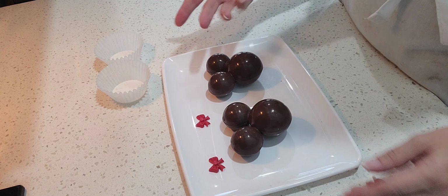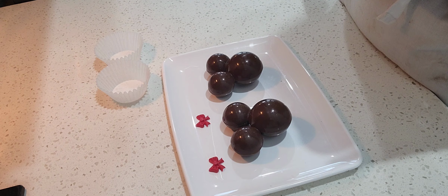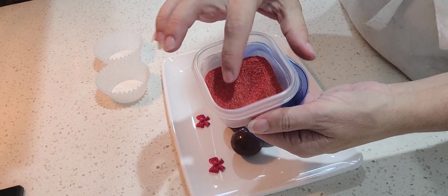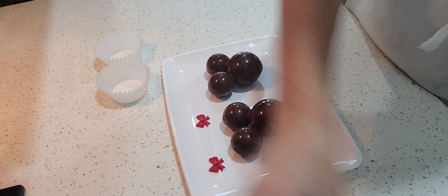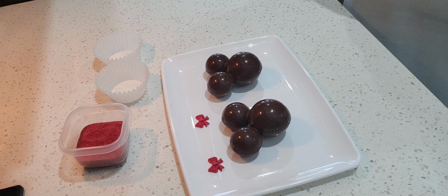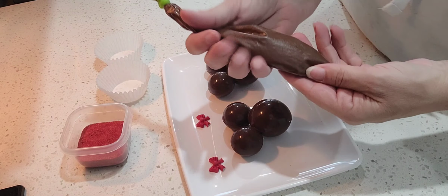First thing I'm going to do is drizzle chocolate on top. You could use anything you want, whether you want to leave them plain or drizzle some chocolate. I have some sanding sugar that I've made myself. There's plenty of ways online you can find how to make them with food color and sugar and just put them in the oven. You could put sprinkles. I made some of these for my kids for Christmas and put sprinkles.